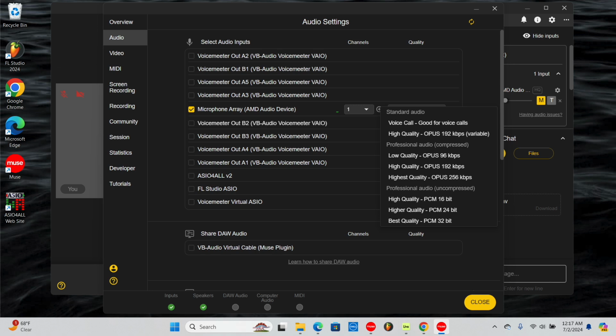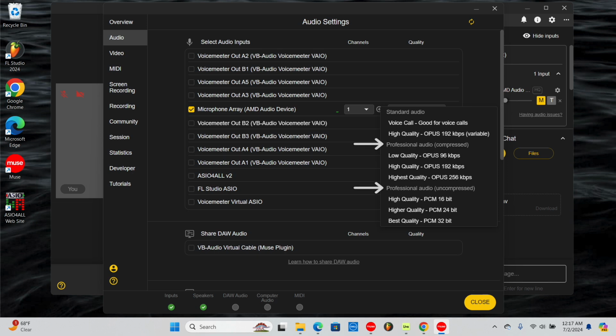You can also share high-quality audio, but only have access to the first 2 channels of any device when using standard audio. You may also notice audio speeding up, slowing down, or lowering in quality if the network connection is unstable. Voice call under standard audio is the most basic option. It's good for talking on Muse and is the only option with built-in echo cancellation and noise reduction.